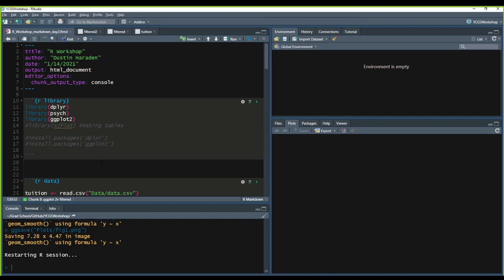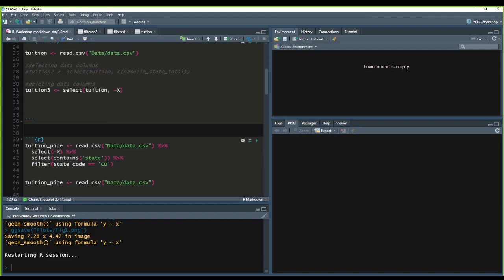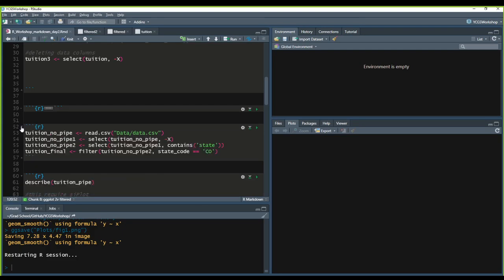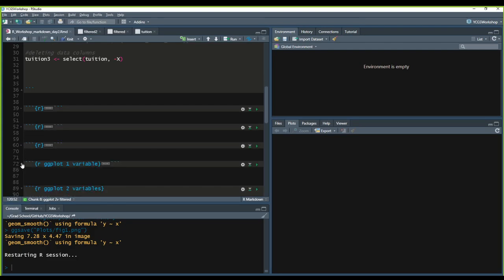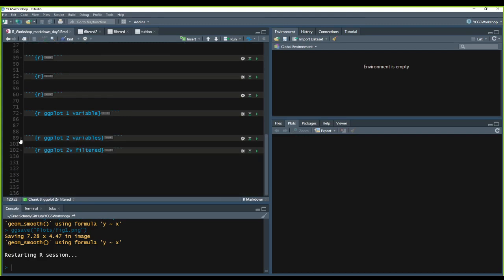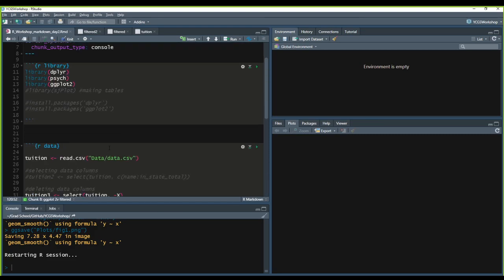All right. One thing that's also really nice about using a Markdown document is as you complete sections, you can hit the little downward arrow and it will minimize things. I like to have a nice clean workspace to work within, and being able to only focus on the things that I need to focus on is really helpful. So that's something I like to explain.